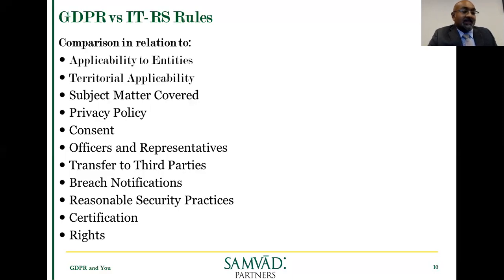So there's even a category of information which needs to be provided when you are not the person collecting the data from the data subject. So the privacy policy itself has to mention what kind of information you need to put on it in the event that you're not collecting the data from the data subject, or maybe you're a processor of the data somebody else has collected for you.